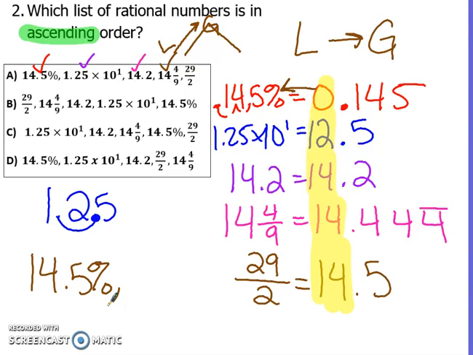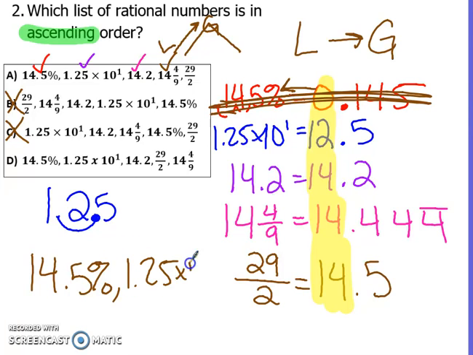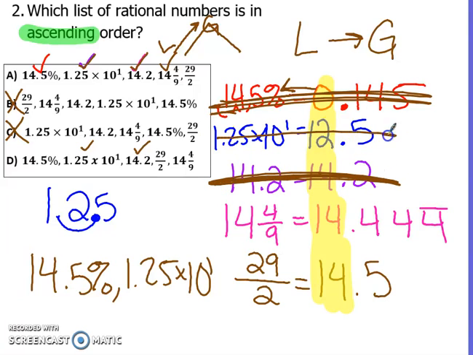So once again, I'm going to look at A, B, and C, and D. Which ones can I get rid of? B and C. I'm now to a 50-50, just knowing that 14.5% is my first. All right, so now that one's done. So I'm going to look again at the yellow, 12, 14, 14, 14, which is smaller, 12. So my next number would be 1.25 times 10 to the first. I check them out. Both of them have that. So yep and yep. All right, so both of them have 14.2. So I'm going to guess that 14.2, actually not guess, but know that 14.2 is next.